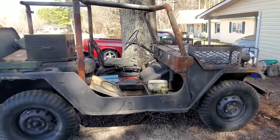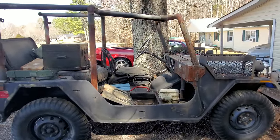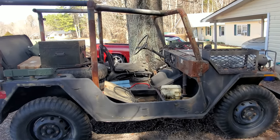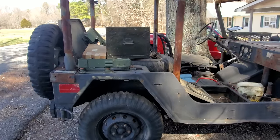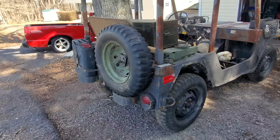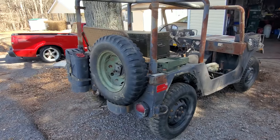a 141.5 cubic inch motor. It made 71 horsepower and a whopping 128 foot-pounds of torque. Top speed of 65 miles an hour. Whoa, Nelly, that's about all I can tell you. I do not know what year it is. These were made from 70 to 78, I believe, right?